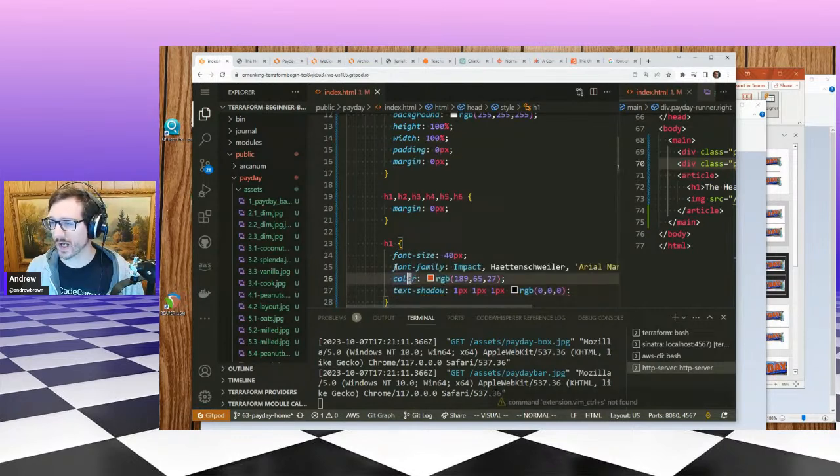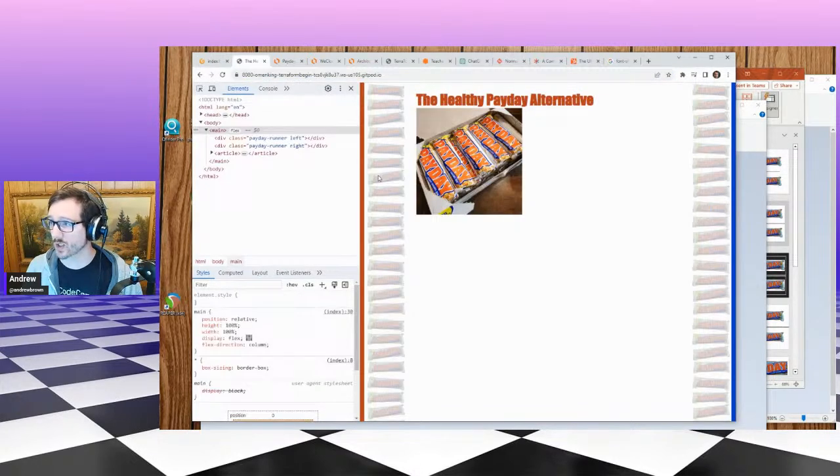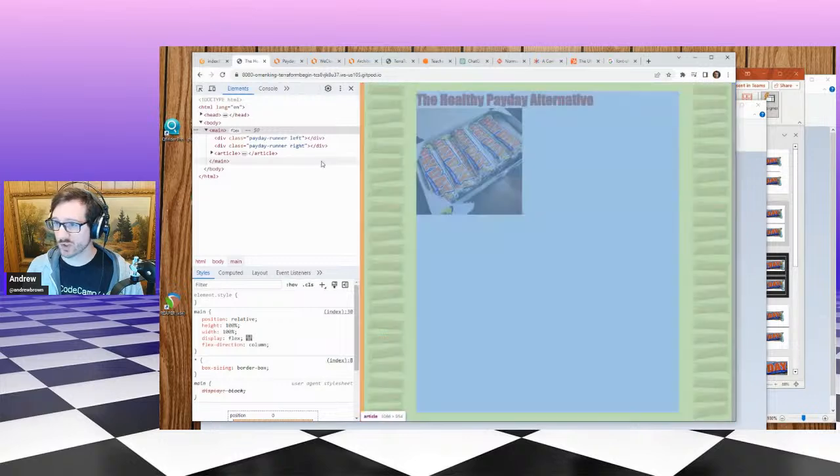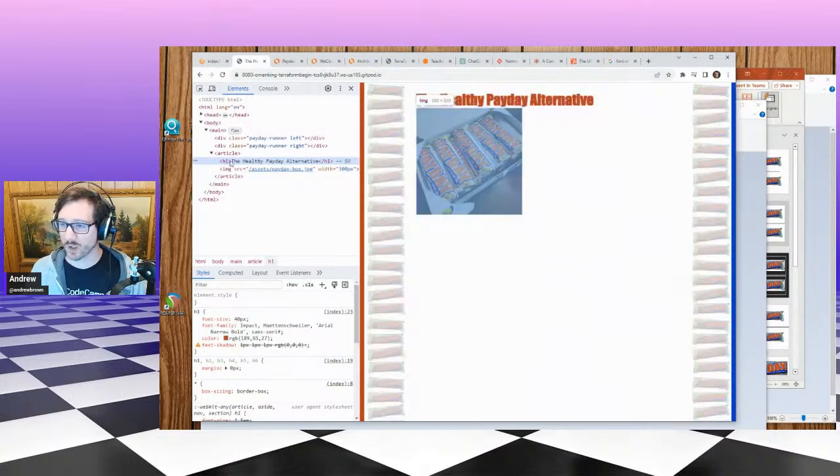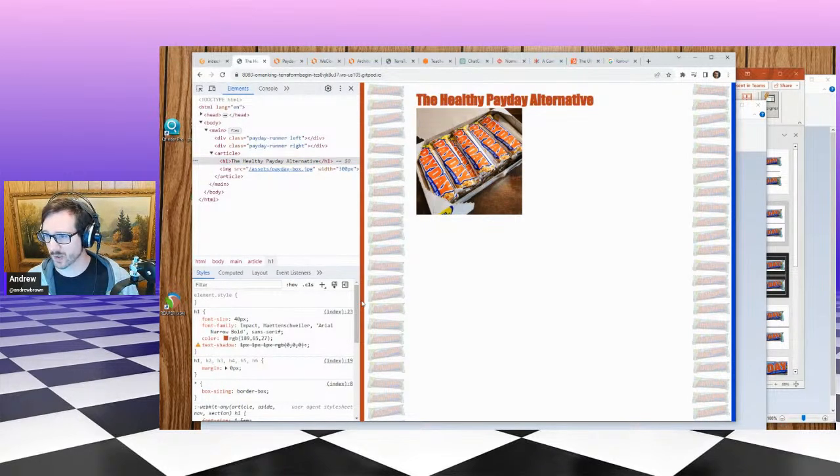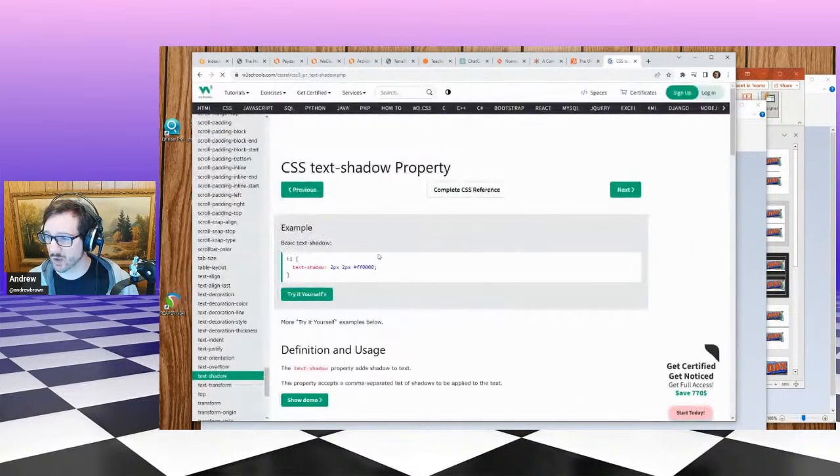And we'll go ahead and write that in there, and we'll go back, give it a refresh. And I don't see anything, but usually with shadows, a great thing you can do is just play around with them in here till you get the way you like. So notice it's not actually completing correctly. I clearly entered it incorrectly. So I just want to find an example of the text shadow. I must be missing something.